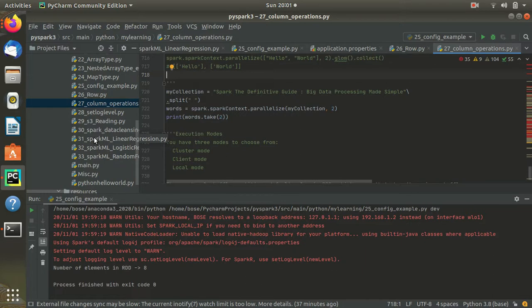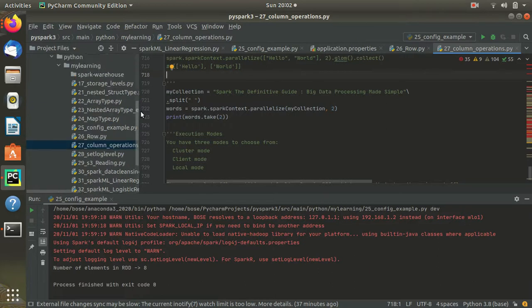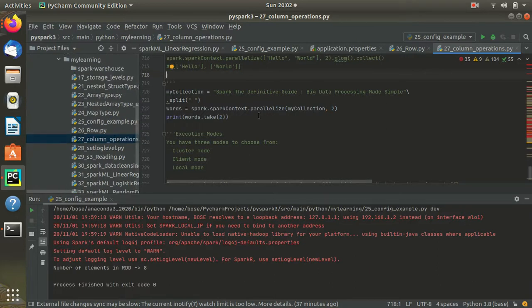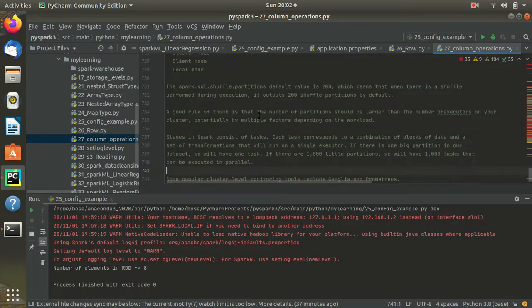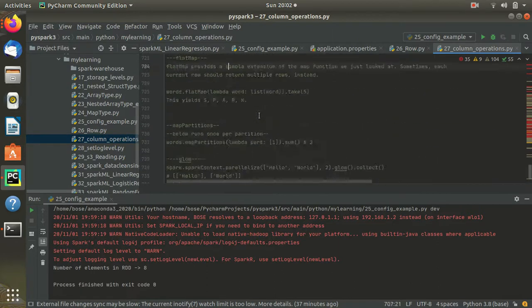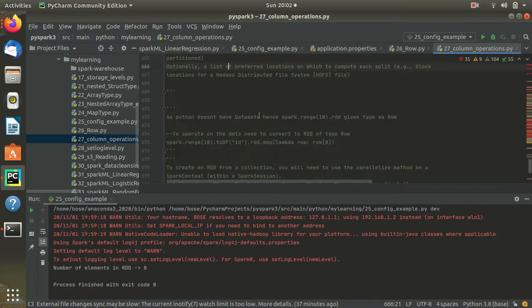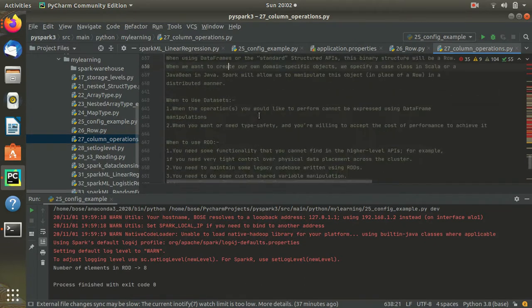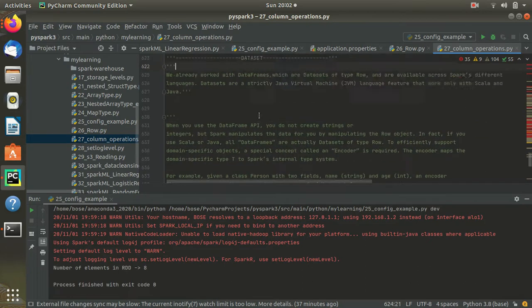We'll do that, as well as see what streaming is, Spark streaming in practice. But for now, whoever wants to do this hands-on in your machine, you can do that. That would help you gain a little bit of confidence. At the same time, you can go and see this 27 column operations.py. This is a very huge file, but it contains all the details, much more detail, what is a row and all that, note-wise.